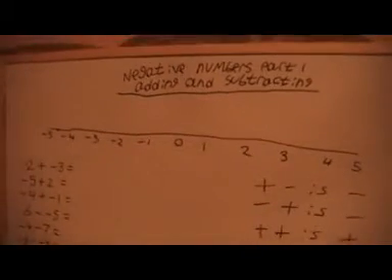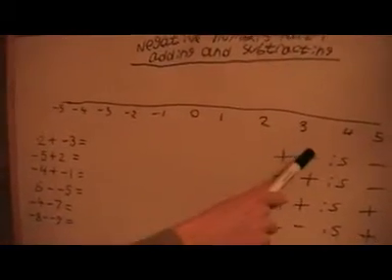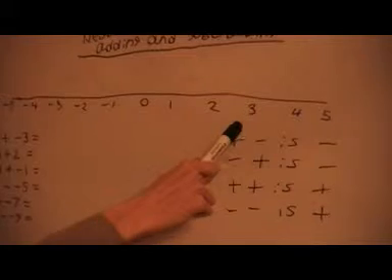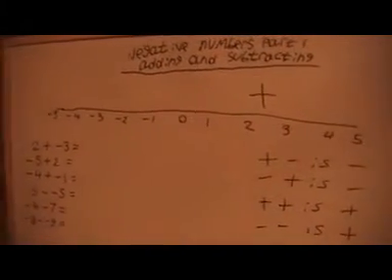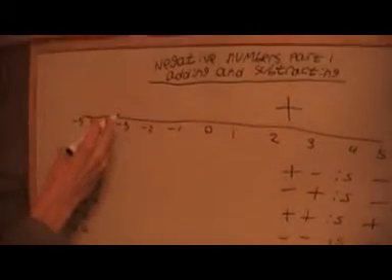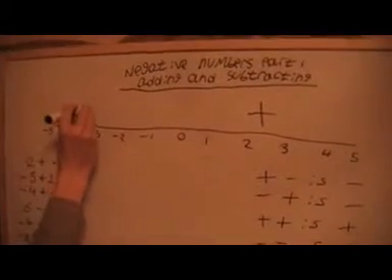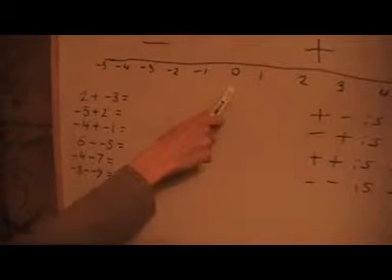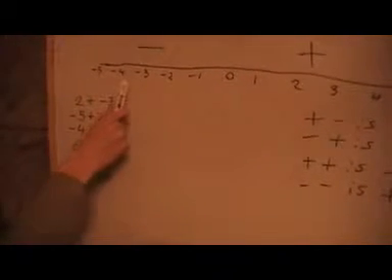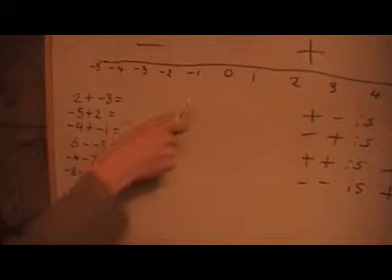and the numbers to the right of 0 are positive numbers. So those are like a plus, eh? And these ones at the other side are minus numbers, the ones at the left here. So if there's a minus sign in front of a number, that tells you how many it is below 0. So if we've got minus 2, that's 2 below 0. Minus 4, that's 4 below 0. And minus 5 is 5 below 0.